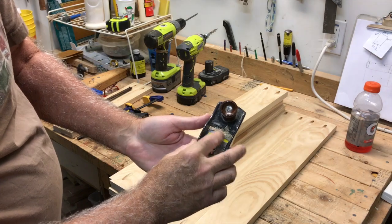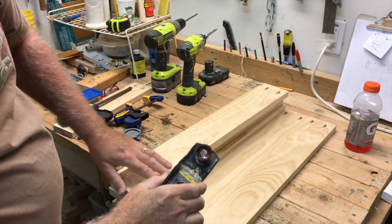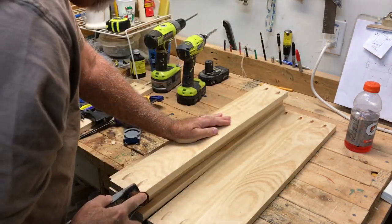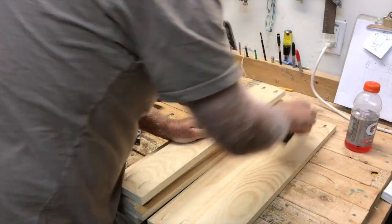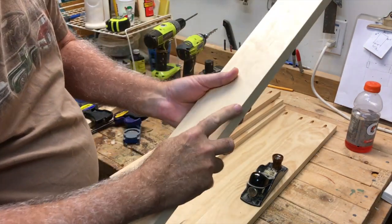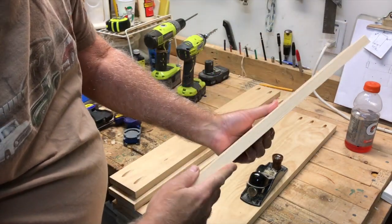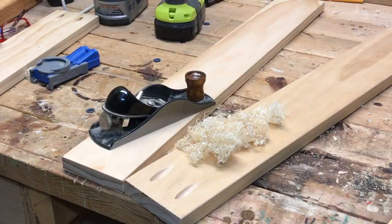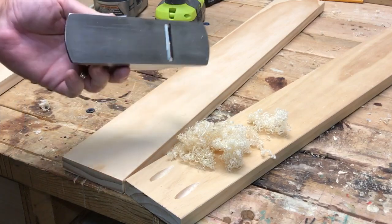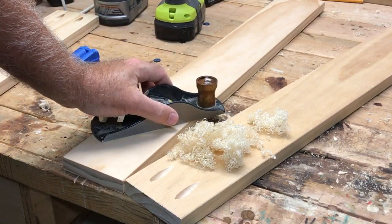So it has these nice small curls, so we do this probably 5 times per corner. And it just softens it up a little bit. I mean, you can't really tell the difference, but you can feel the difference. Here's a nice pile of shavings after chamfering all the edges. That's what a nice plane will help you do.